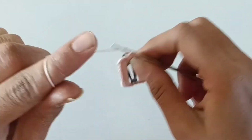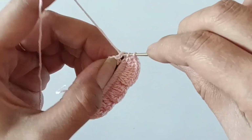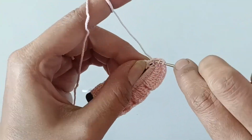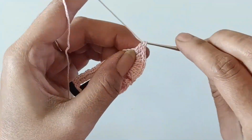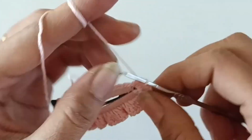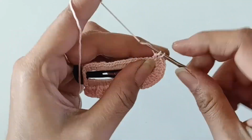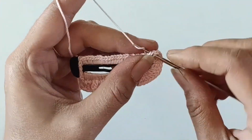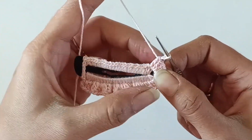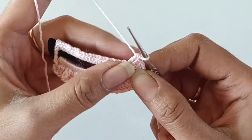We're moving to the chain 2 space. Insert your hook and into this chain 2 space work 6 double crochets. So I've done the 6 double crochets. Again, moving back to the opposite side, we'll be repeating the same sequence. That is, going into each of the single crochets, we'll be working 2 double crochets.